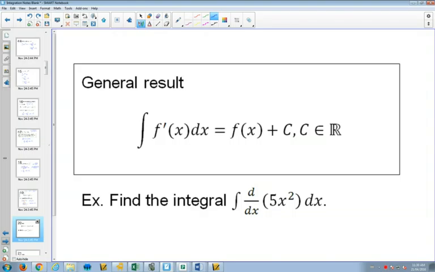Here's another general idea. If you have a derivative inside and you take the integral, can you see that they cancel each other out? Right? If I asked you to find the derivative of x squared, you'd say that's 2x. And then if I said, well, what's the integral of 2x, you get back to x squared. Because they just sort of undo each other.